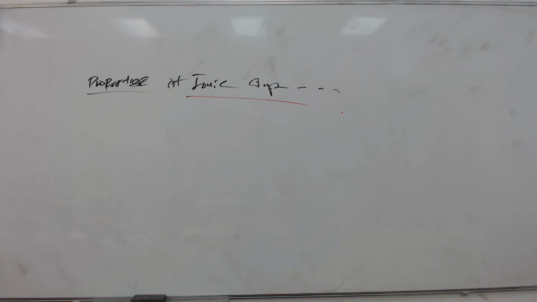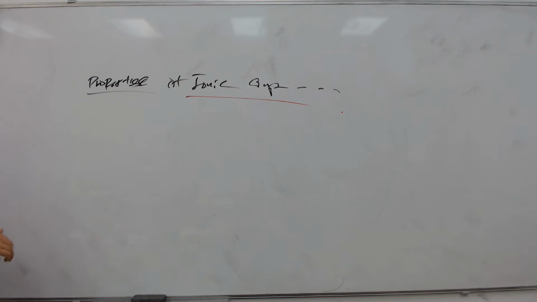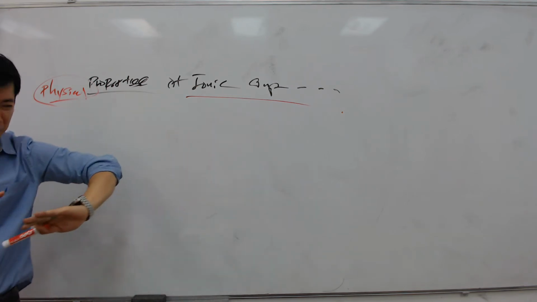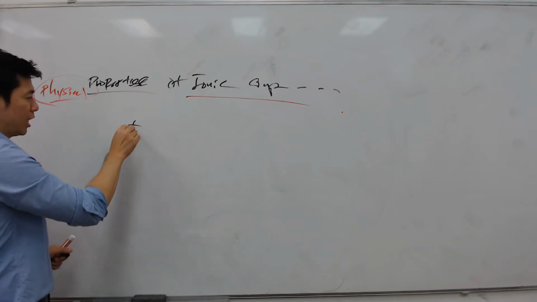All right, so properties of ionic compounds, guys. Meaning physical properties. Physical property means what, like melting point, density, boiling points. Those are physical properties, just so you know. Like conductivity, for example. Those are physical properties of the compounds. Very simple stuff. Okay, so one thing to note is these Coulombic attractions, right?